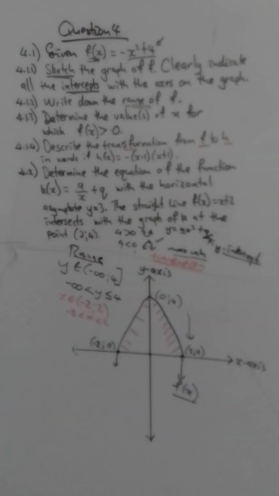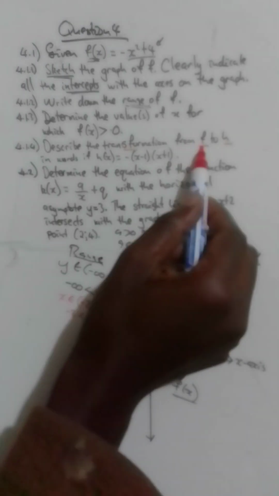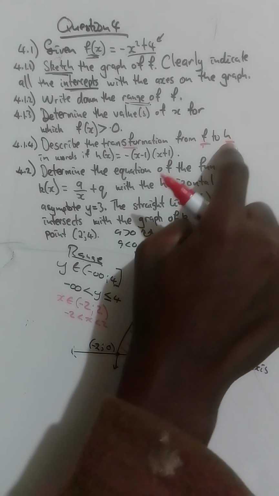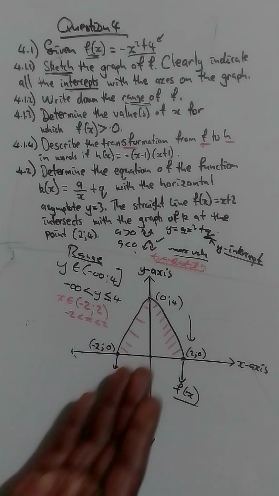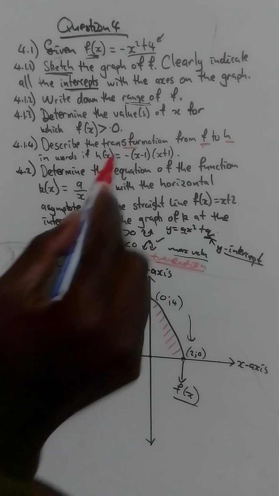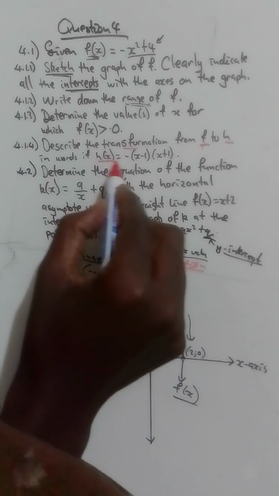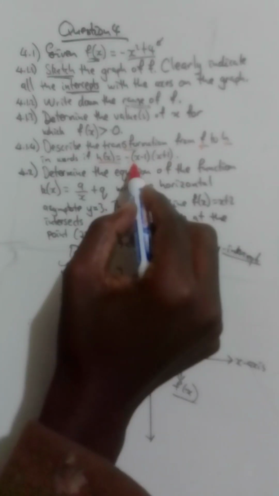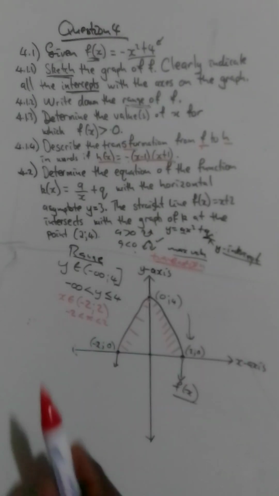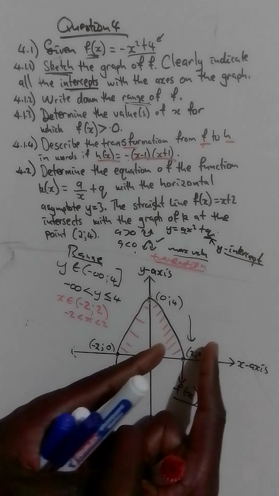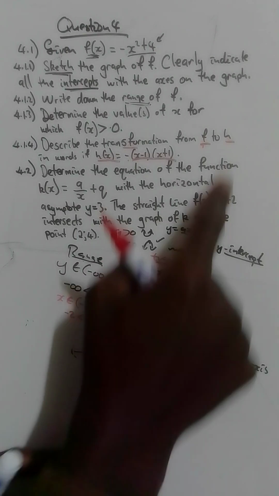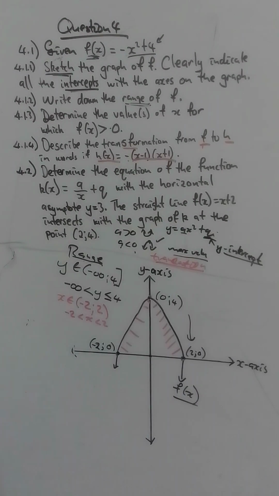What does transformation mean? Transformation simply means the change. What change? They're saying that, remember, from f, this graph of f, we are being given another graph which is h, right? So there is another graph which is called h, but we don't have it here. Where do we have it? We have it here. We are given this equation, h of x is equal to negative, open bracket, and the rest of it. So now we must talk about the changes you will see between this graph of f of x and the graph of h of x, which they've given you as an equation.